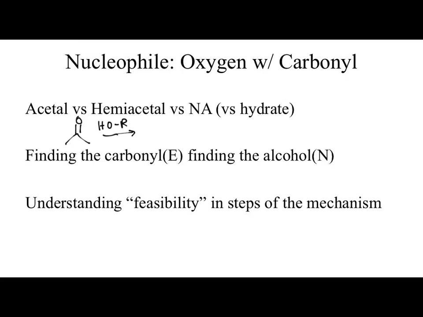That oxygen can act as a nucleophile, and we end up with a first step. Let's color code this. Here, the oxygen attacks our carbonyl and adds to our double bond, and what we end up getting is the hemiacetal intermediate. If you want to remember it, hemi means you've got a hydrogen on one of those oxygens. This system can react a second time with another equivalent of our alcohol.